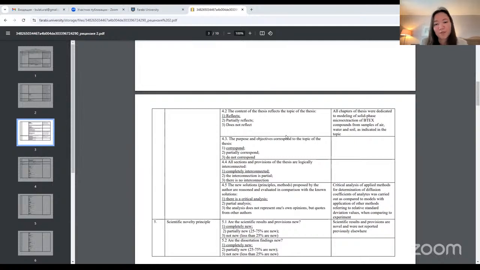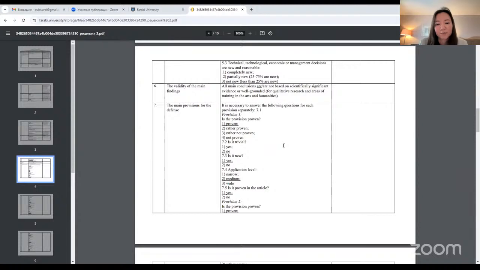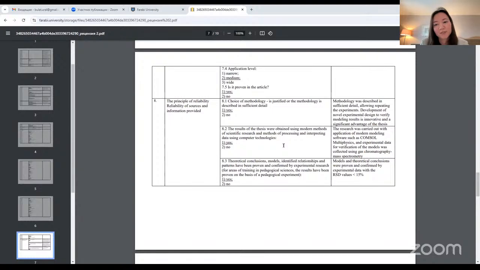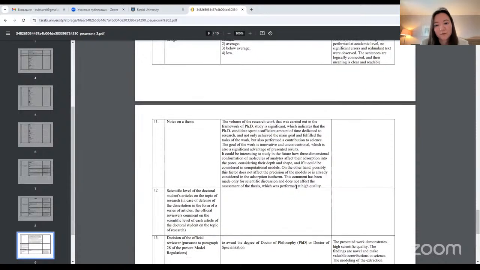I did not have major questions for the candidate, only for scientific discussion. I was interested whether the depth and shape of pores and the molecular configuration of analytes could be considered, but Anel already answered this question. So my decision was to award the degree, and I'm sure that Anel will consider all comments in her future research. I hope she will continue her research, I wish her all the best, and thank you so much for your presentation today.